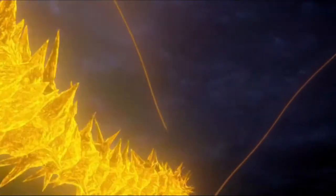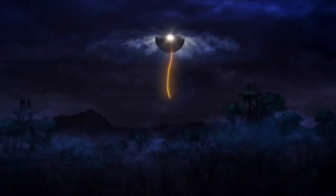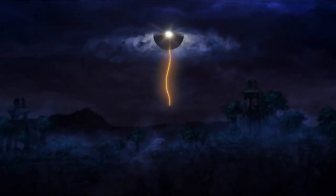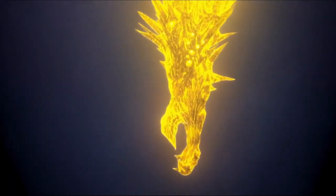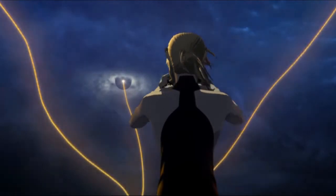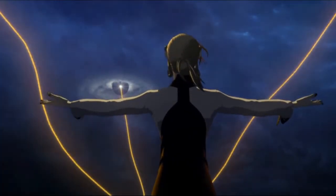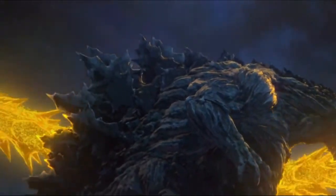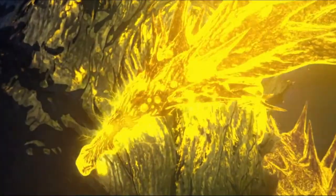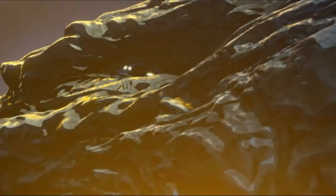Number 1. Void Ghidorah, 65,616.8 feet. If you have been a die-hard kaiju fan, you would know who Void Ghidorah is. This incarnation of King Ghidorah is an extraterrestrial energy being from another dimension, which evolved to discard his physical form in favor of a purely energy-based form. The Void Ghidorah is the Eater of Worlds and spends most of its time destroying planets. This incarnation of Ghidorah can bend space and time around himself.